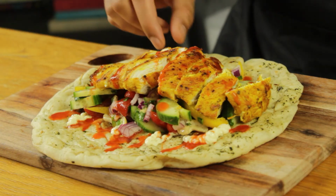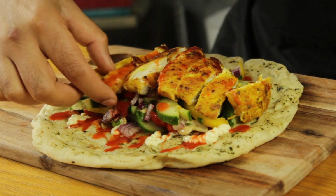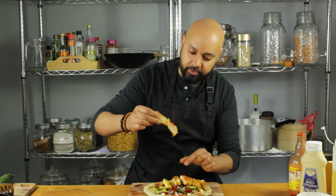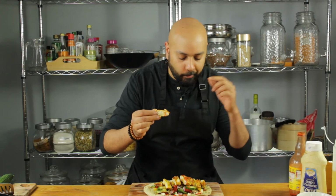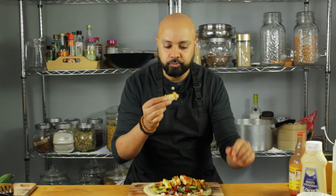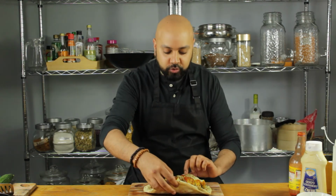Right, first things first, let's try some of this chicken. So I'm going to go for this beautiful piece here, which has got some nice Frank's Red Hot on there. Look at the color on that. So juicy. Right, let's wrap it up.